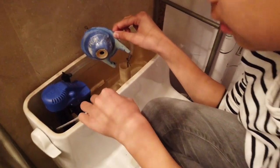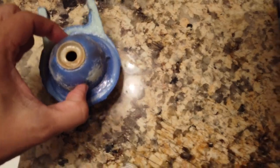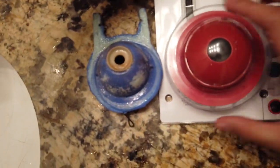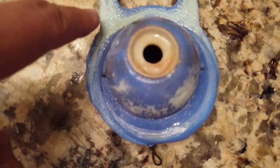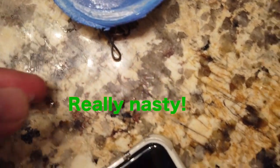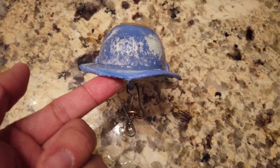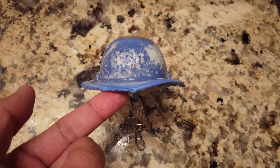Let's go ahead and change it. It's discolored and has stuff on it. That's nasty — we're gonna replace this. That's probably why it's leaking. Look at this right here — it's all crooked. So it's all crooked and that's why it's leaking. We have a new one, so let's swap it out.